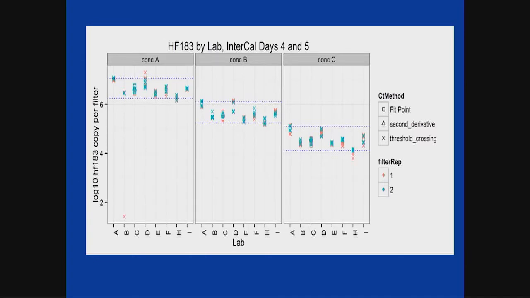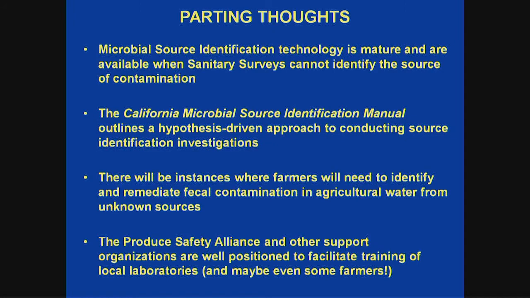So this is just an example of their data. This is 3 different concentrations of the same standard, and the thing to see is all the labs are getting about the same answer. This is about a half a log around the answer, and so you can see the variability is pretty good. So we were pretty happy, and so we have the labs trained. A lot of these labs are using these methods right now, and we're not holding their hands anymore, okay?